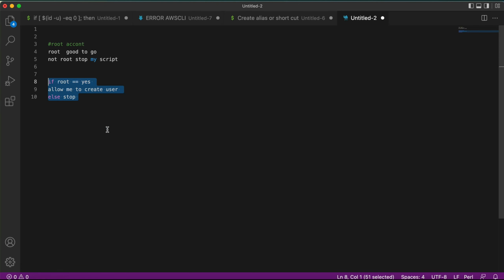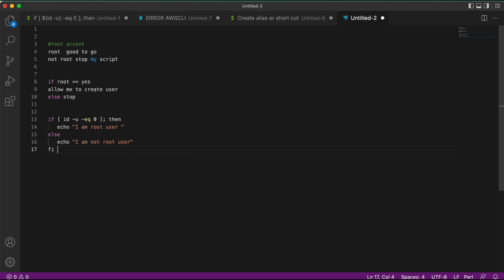So how to do the validation with this? We can have the same thing. If id -u is equal to 0, then echo I am root user, or else echo I am not root user.